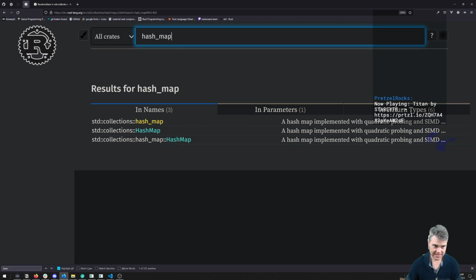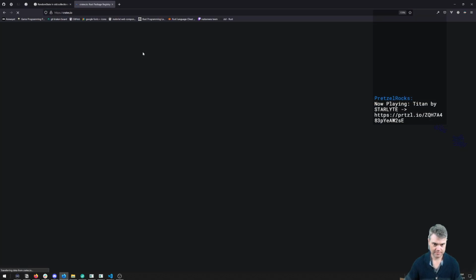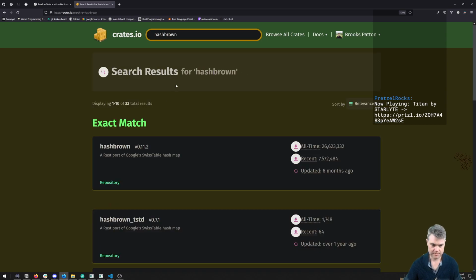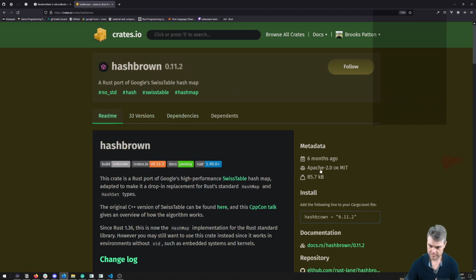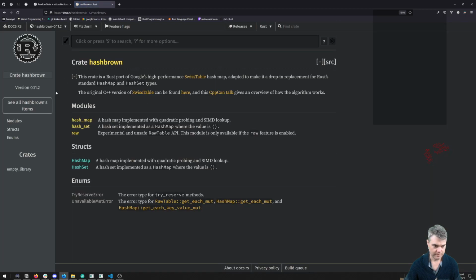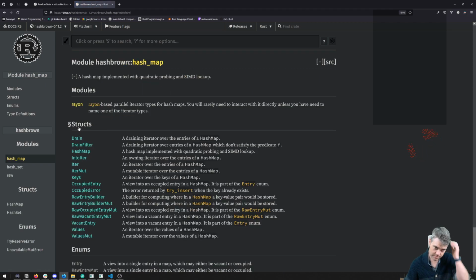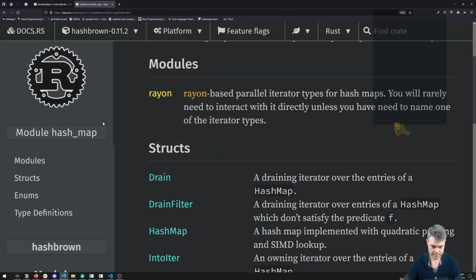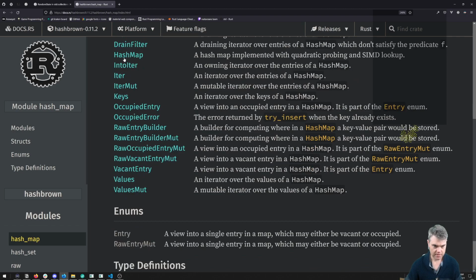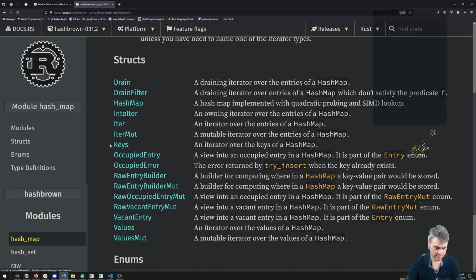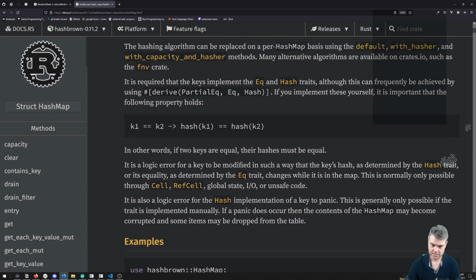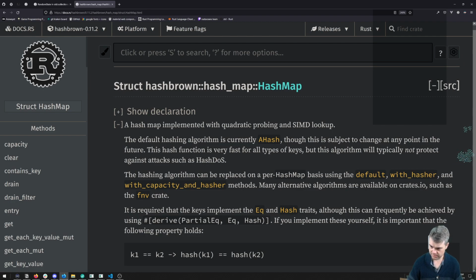So that's an external crate, you said? So here's this hash map. So hash map like that. I guess it's the exact same thing that we're doing.